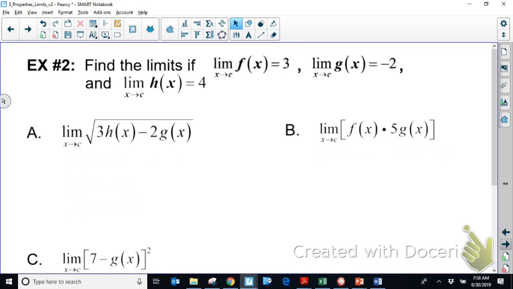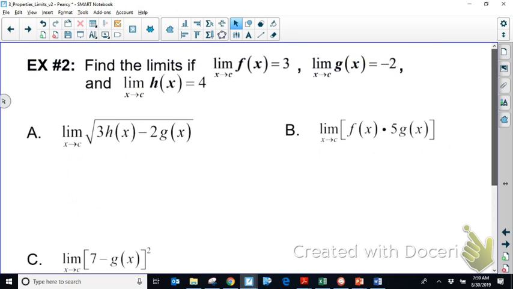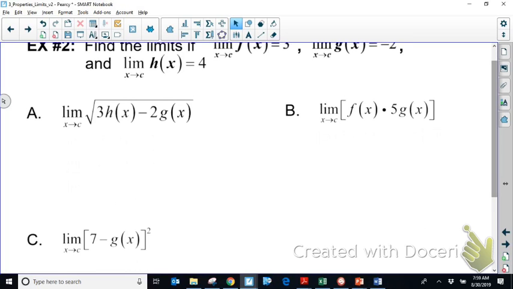Here, the examples that we see on the screen right now, or if you're following along with the notes that go along with this video, this is almost how it would be written, or how you would use those properties of limits when you have a table to work with. So I'll do the first example again just to get everybody going, and then if you're following along with your notes, you can just keep working. If you don't have your notes, you can work the problems that you see on the screen and then take my work and compare it with yours when you're done.